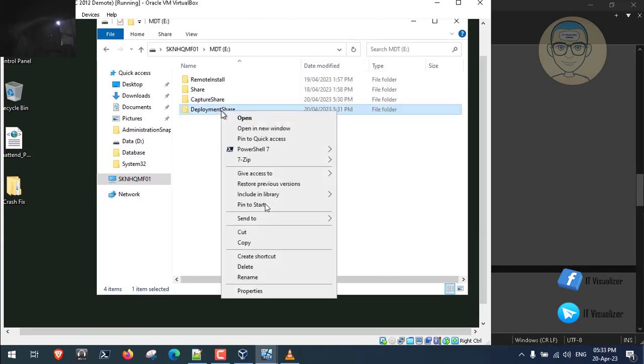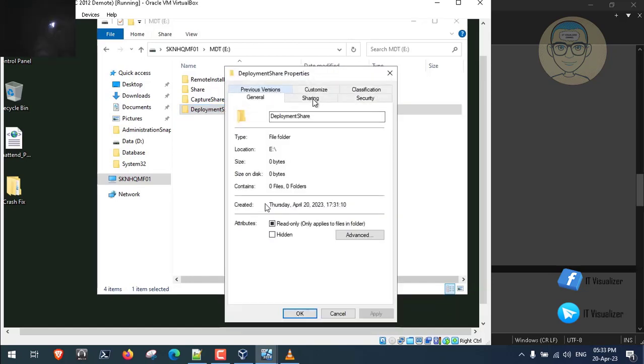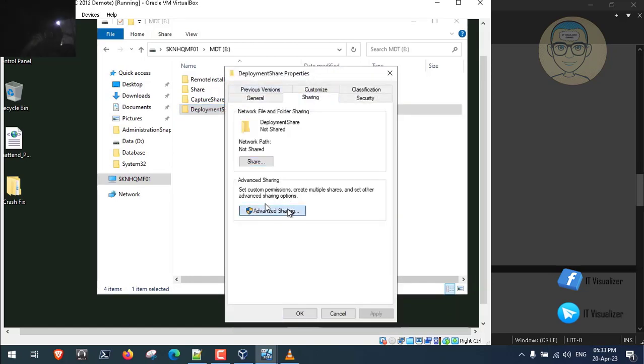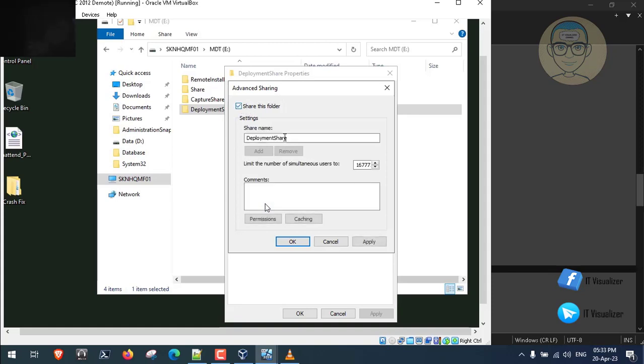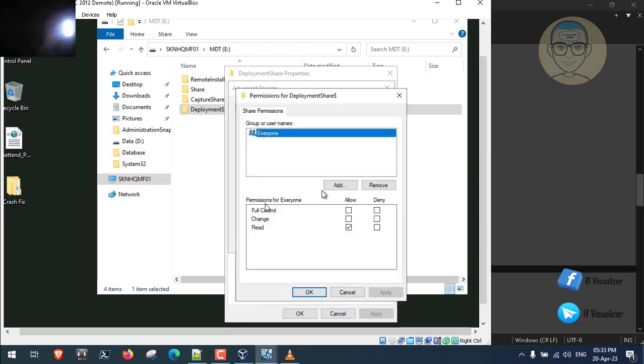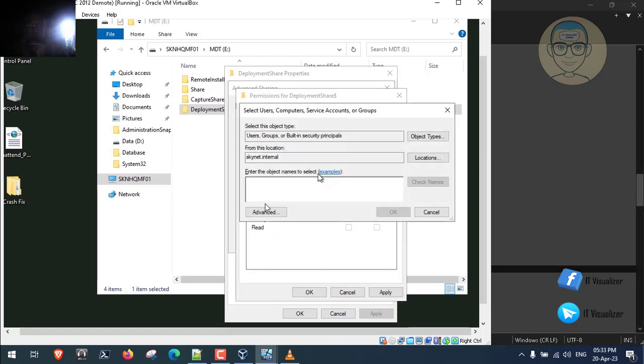And go to the deployment share properties and then sharing. This share folder will be hidden, and then we'll add the same users with the same permissions.